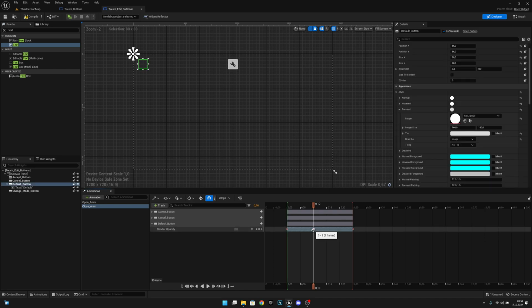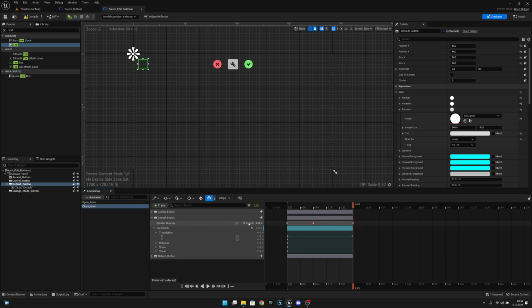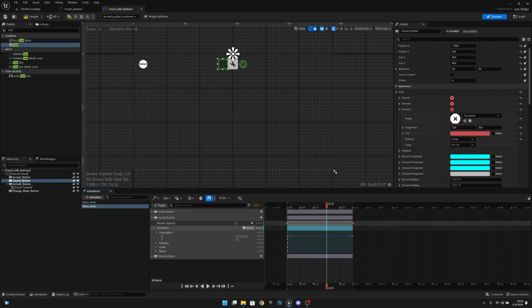Let's set this to 1 also, and let's move this to 0.15. And now, at the end, let's set it to 0. Now, let's select our cancel track. Here on the start, render opacity to 1. Let's move this to 0.15. Let's set it to 1. And at the end, let's set it to 0.